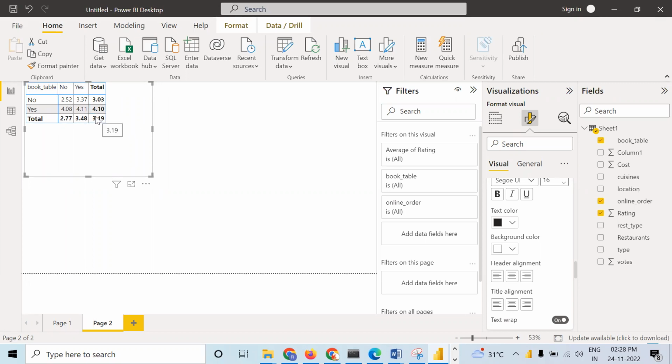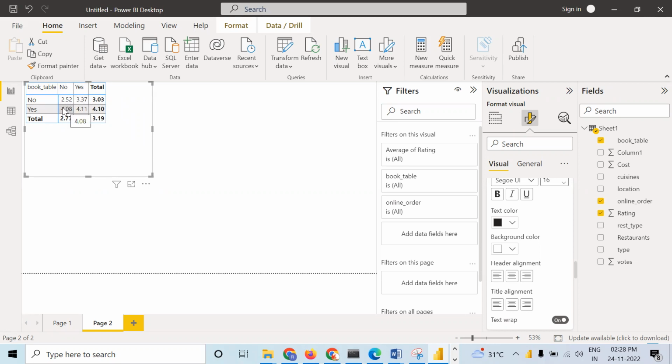And this is the total rating, 3.19. I will tell you how. When both of them are no, then 2.52 is the rating. When book table is no and online order is yes, 3.37 is the rating. And this 3.03 is the average of these two ratings, in the first row.